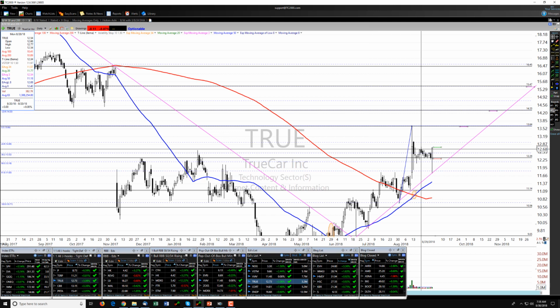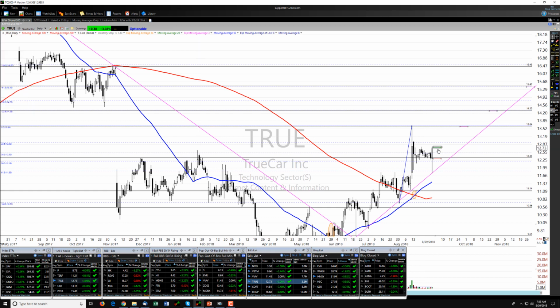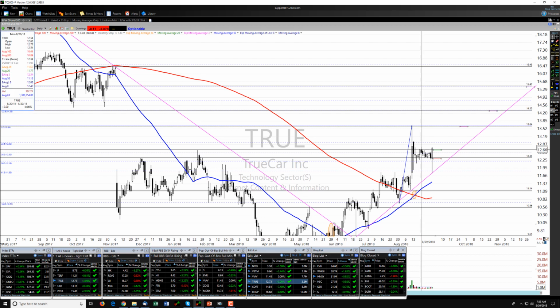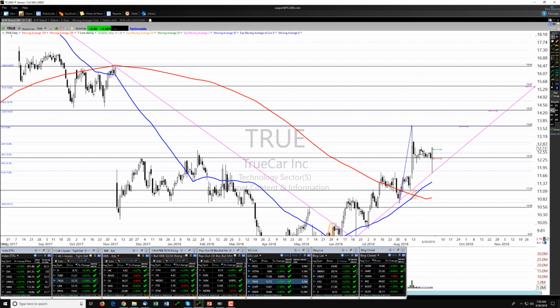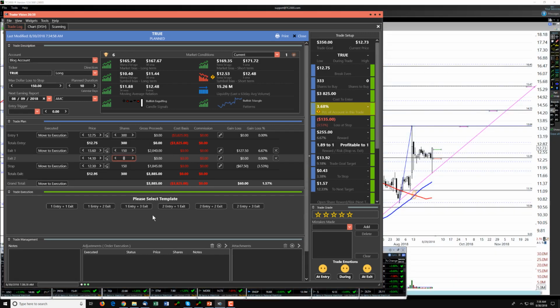I guess if we had an inside day buy, that would be off of the top of this. We could look for an inside day buy still just above that. That would work, about 12.65. Let's tighten that up and see if that would help us. Yeah, that would get us well into our 2 to 1 at the first target. And in fact, let's split the difference and make this 12.70. So that's only basically a 3-cent inside day buy there at 12.70.